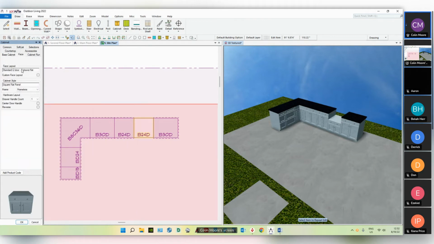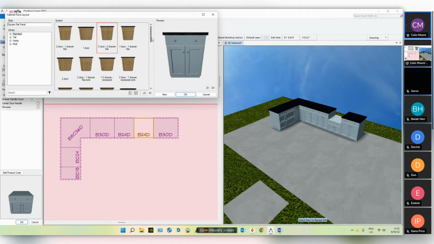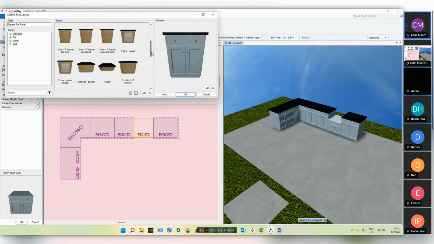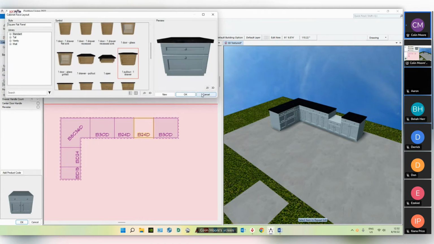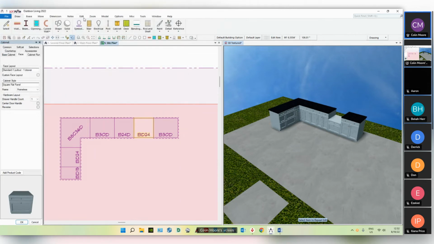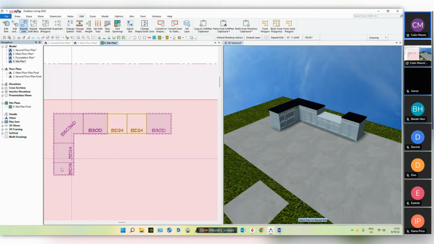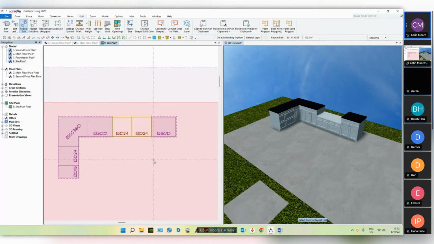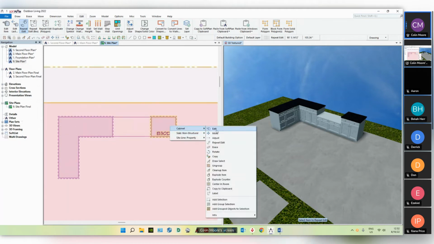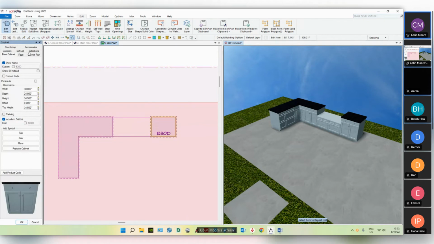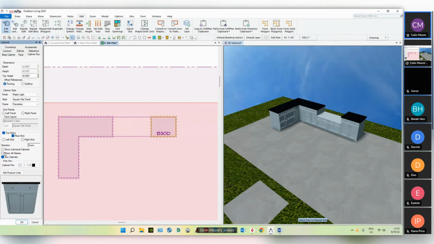And actually, while I'm here, I might as well change the face layout in the face tab to something like a 2-drawer configuration, something like this. So since I've done it for one, I can repeat edit for the second one, as you can see here. When you want the cabinets to join together again, just perform a cleanup. And then for this individual cabinet on the end, we can go into the cabinet run tab and choose to turn off the cabinet name.